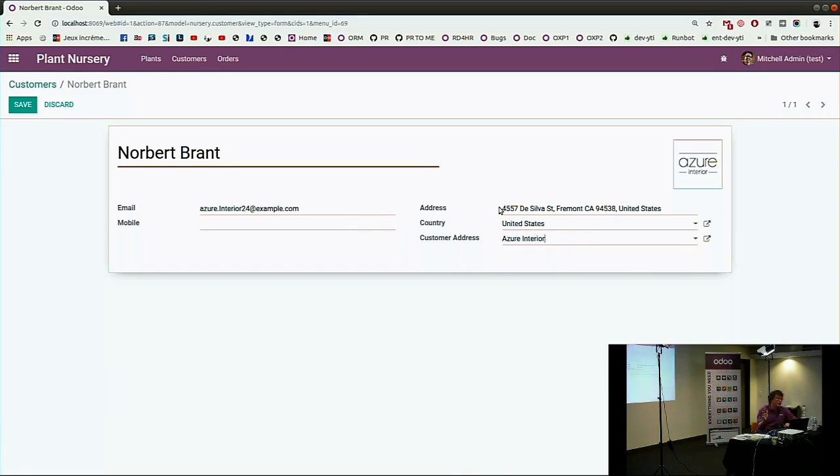So the Onchange only works on the interface, and it is good for implementing visual effects. But it shouldn't contain business logic, like creating records, for example. It's a bad practice.